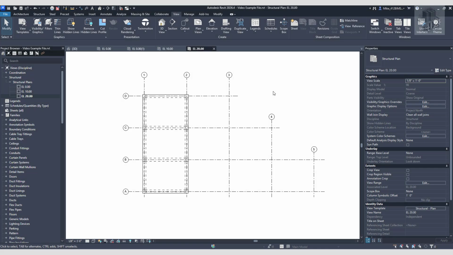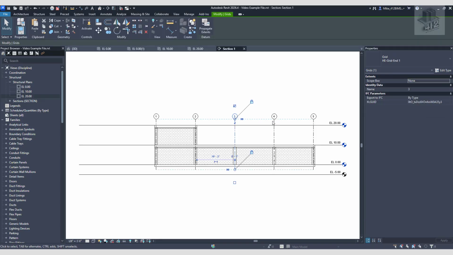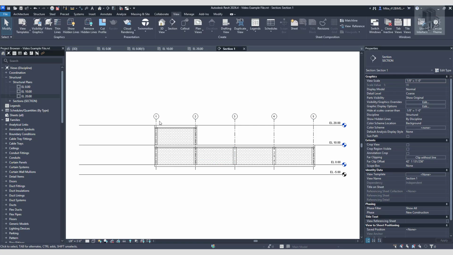Now if you move up to level 20, you can see where the columns in rows 3, 4, and 5 don't even go up this high. So what you can do is modify the 3D extents vertically. Here I cut a section so I could see what's going on. So I know that I want to pull the 3D extents of 3, 4, and 5 down. So I have two options. I could unlock this, move this down, unlock this, move it down, or you can also go here.